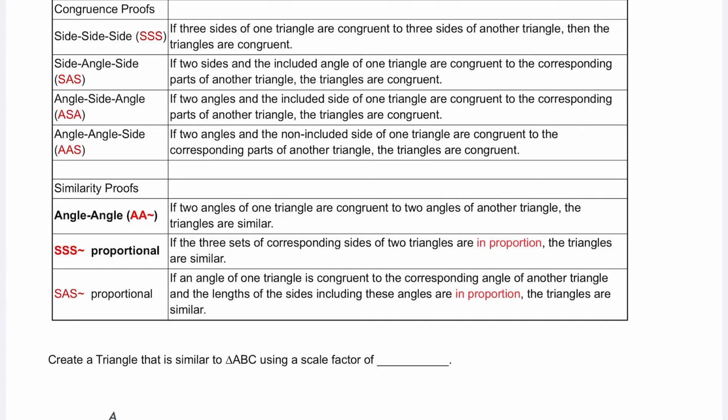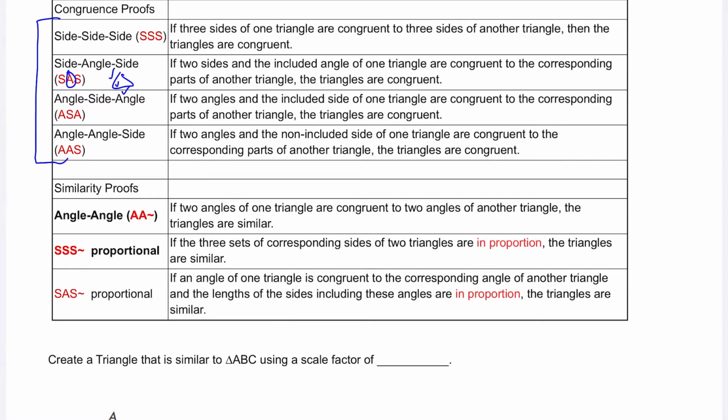Okay, congruence and similarity. So I put this in here because some of you like going on in mathematics and seeing the ways that we can prove different things. Again, we're not going to go into any detail here, but if you want to prove two triangles are the same, we either need to prove they all have the same three side lengths, or that two side lengths and an included angle. So that looks like this. If you have a side, and the included angle. If they are equal, then we can actually say two triangles are the same. If we have an angle, a side, and an angle, so the side between the two angles, we can say it, or if we have AAS.